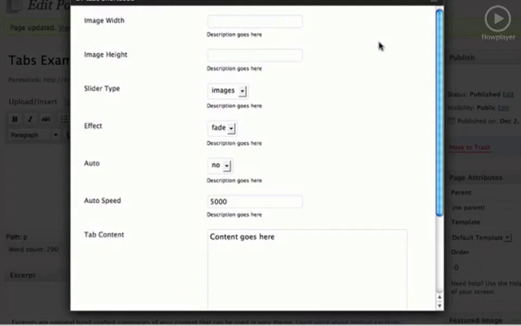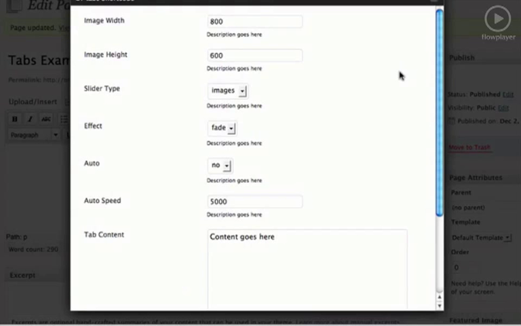Next, we will fill in the image width and height. For this example, I will choose 800 pixels for the width and 600 pixels for the height. There is no need to type the word pixel or px after these numbers. Just type them as you see them here. If you want to use larger images, then pages are the way to go, and I will show you some formatting options as we go along.